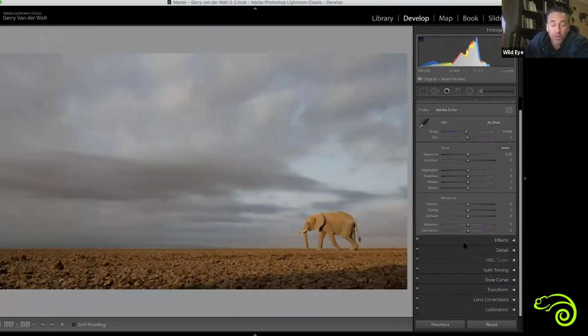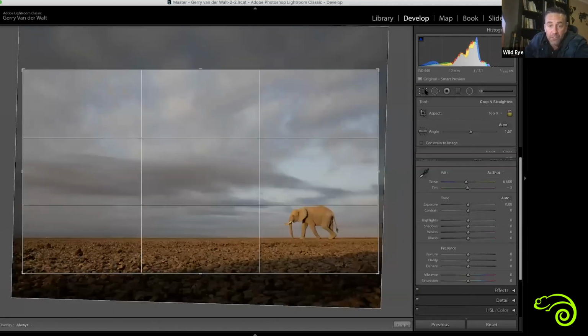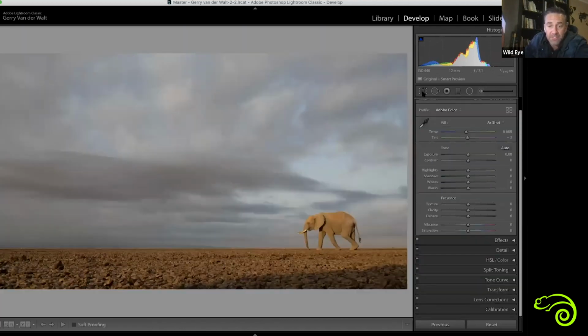Now, just a quick one here. When you do before and after, the shortcut key in Lightroom is Y. So if I hit Y, it does this. Before on this side, after on this side. Just keep in mind that the before and after view does not show cropping. It only shows adjustments done in the panels. If you want to see the before and after of cropping, you have to click on the little crop icon, and then you can see that there. All right, we're on the same page so far.